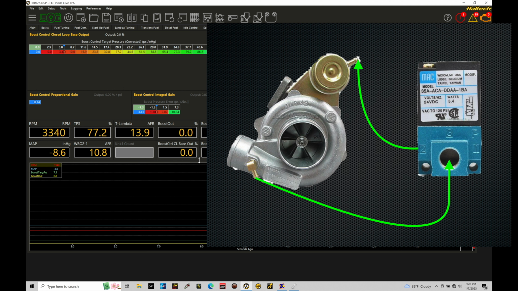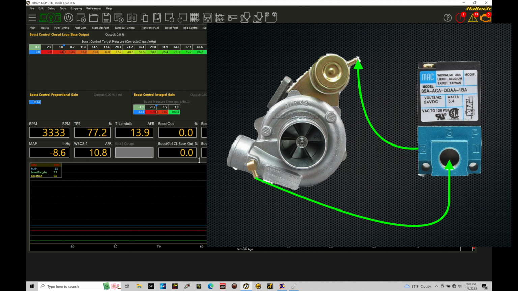Now, when we're dealing with an internal wastegate, port 3 will go to your pressure reference, typically from your compressor cover on the turbo. Port 2 will go to the wastegate actuator. And in this state, it's a normally open routing where port 1 is going to be closed and all of the pressure is going to go from port 3 into port 2, and it's going to essentially act as a pass-through when the solenoid's not energized.